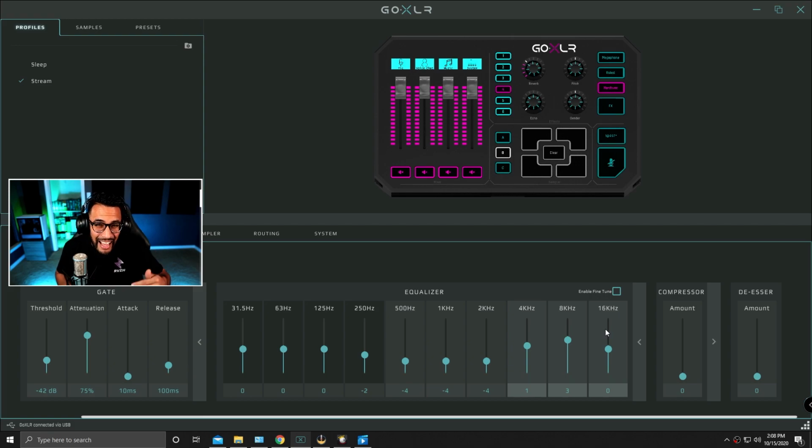This is the very high end, but I also know that this has more of an effect than this one. So I actually raise this up and it kind of balances out my voice, but I don't want to put too much. So I'm going to lower it right there. With all of this, I feel like my voice has come a long way. It's about to get a whole lot better. You guys work with this.